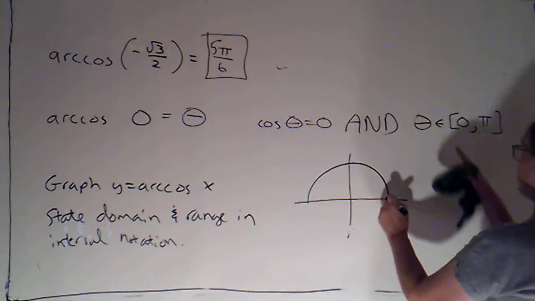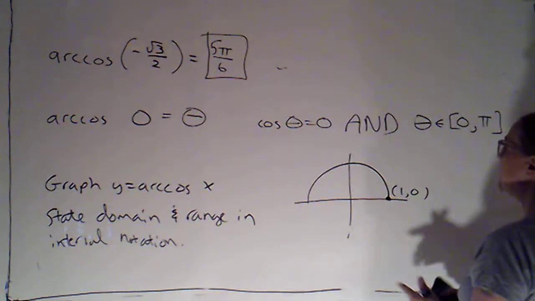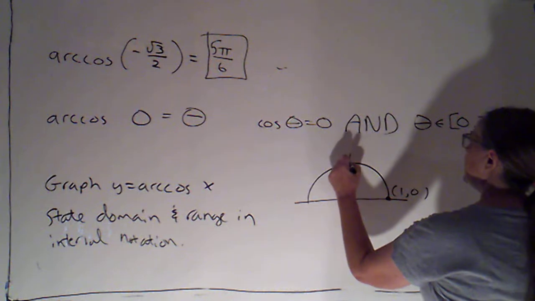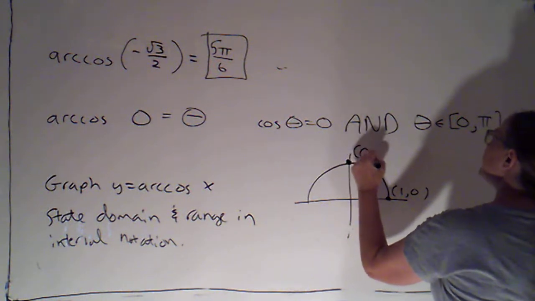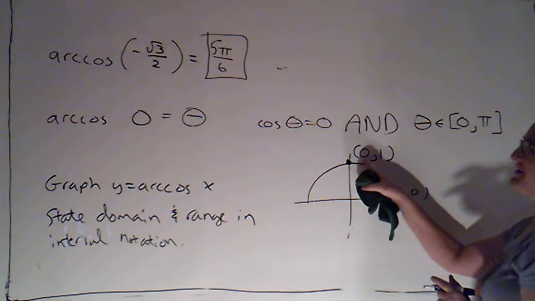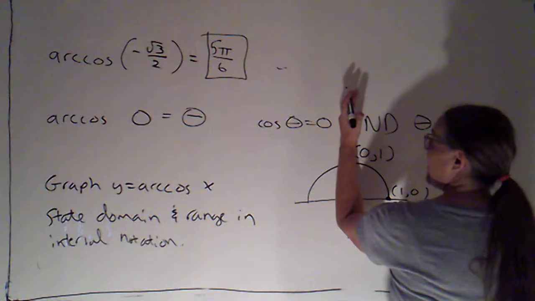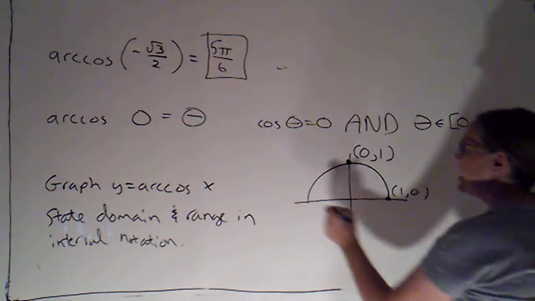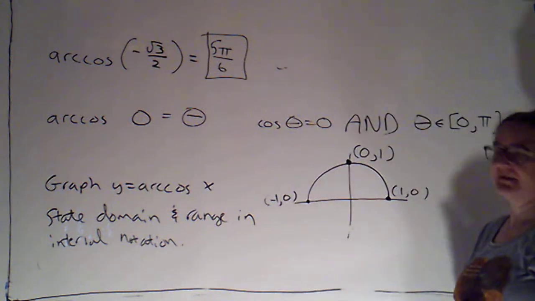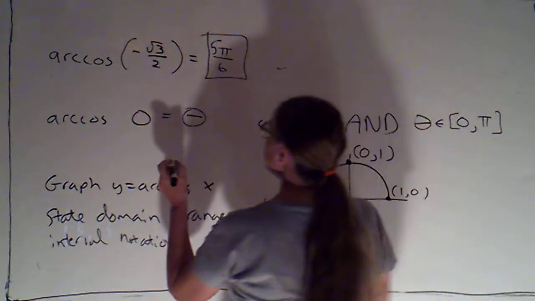0 is a quadrantal angle. That would intersect the unit circle at this point 1, 0, but cosine there would be 1, because cosine is the x value. At pi over 2, we intersect the unit circle at this point 0, 1. The x value is 0. Okay. So I can see that's the angle that I'm going to want, pi over 2. Notice at pi, we would intersect the unit circle at negative 1, 0. Okay. So it's going to be pi over 2.